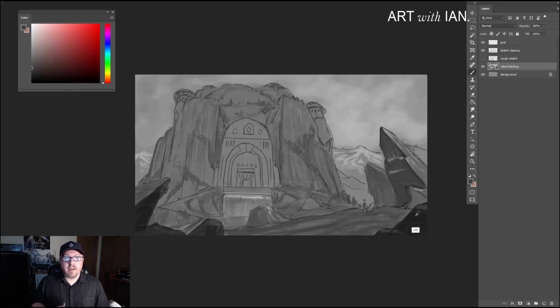The values are the thing that will differentiate each shape, each form from one another. So the quicker we can get the opacity of that line drawing down, we don't want it off because we still need our roadmap for now, but as we lower that, we get more and more dependent on the value and less dependent on the line art, which is really important. And the sooner you can do that, the better you'll be.